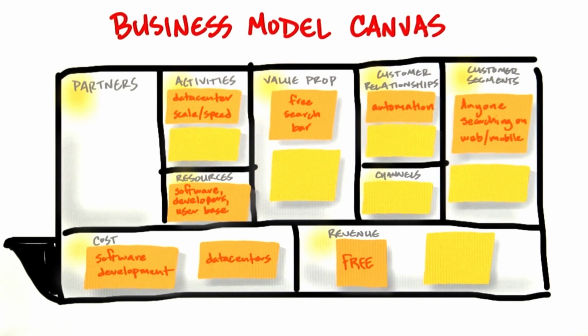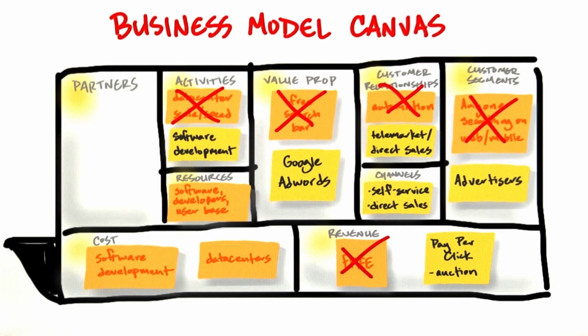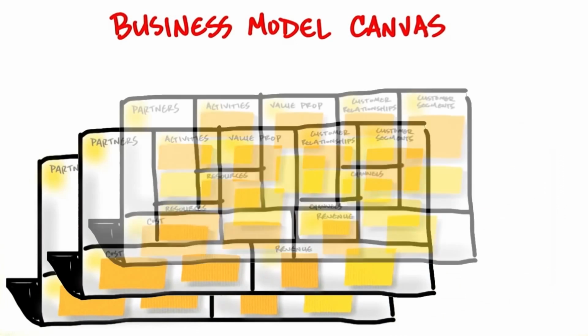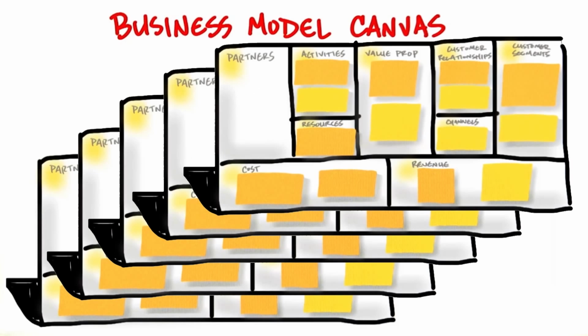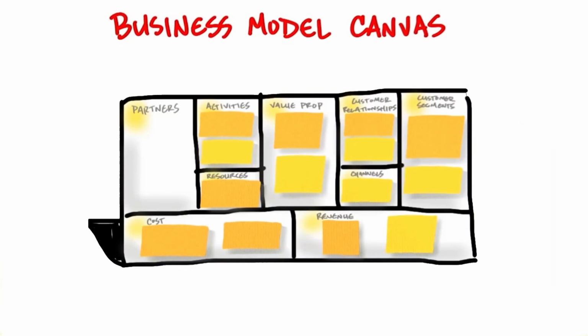But what we're going to be doing, which is really interesting, is as you come back in with facts, we're going to be marking up the canvas and crossing out the things that actually weren't true and replacing them with the things we've learned. And we're going to do that week after week until what we end up with is a stack of business model canvases. And what you'll find out is at the end of the class, you could actually play back these canvases almost like a film strip and see what you've learned over time.